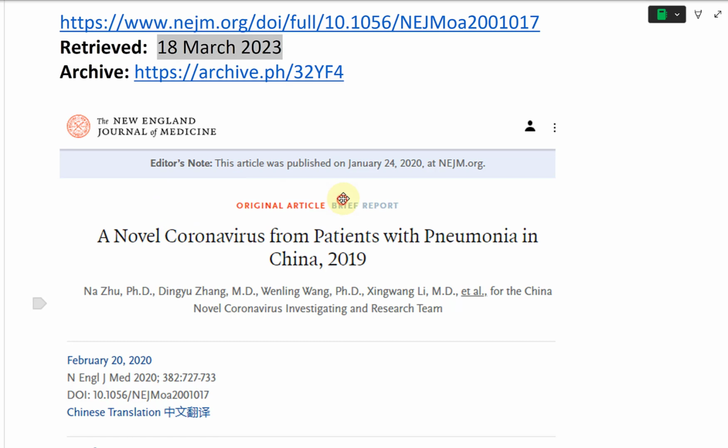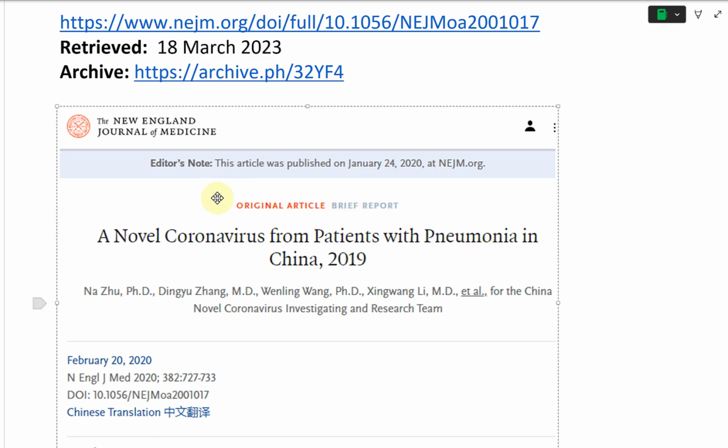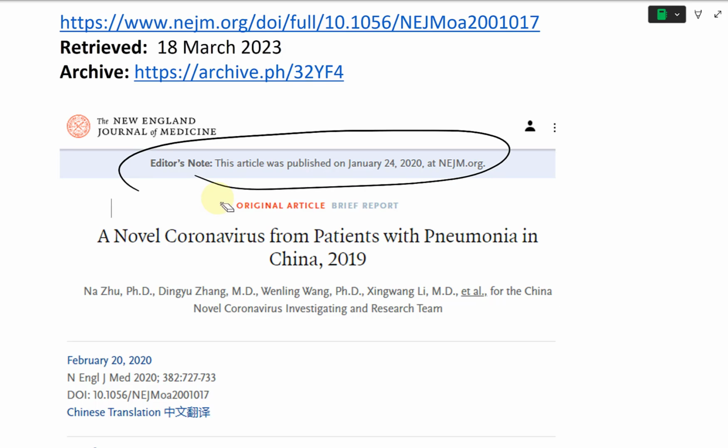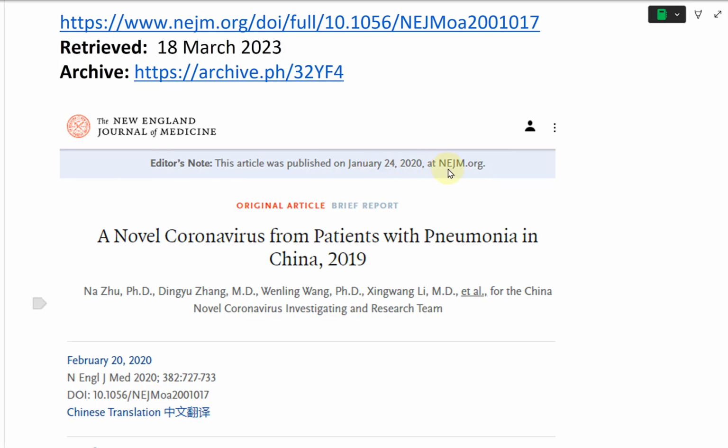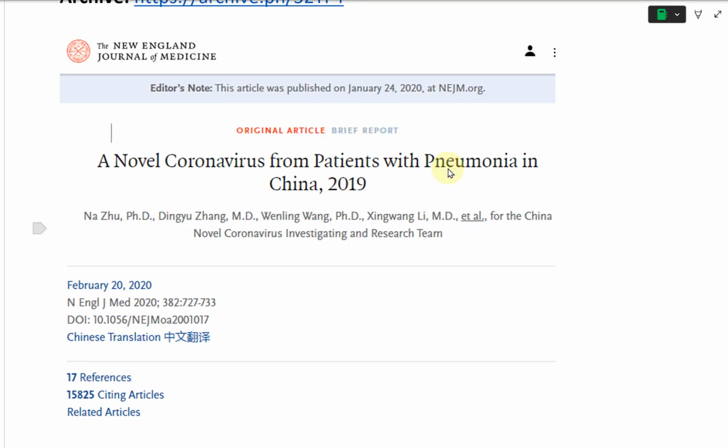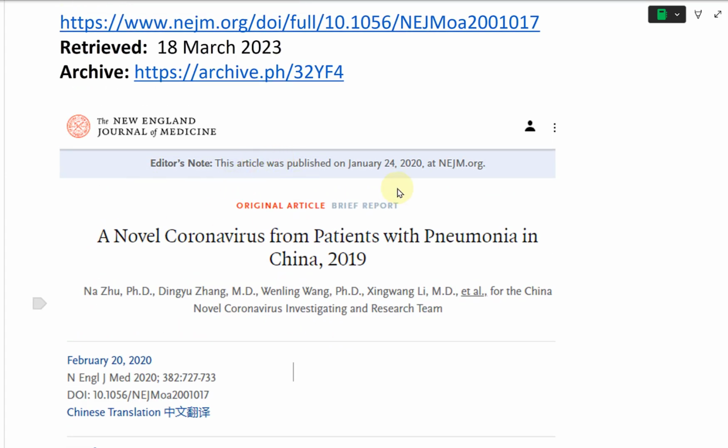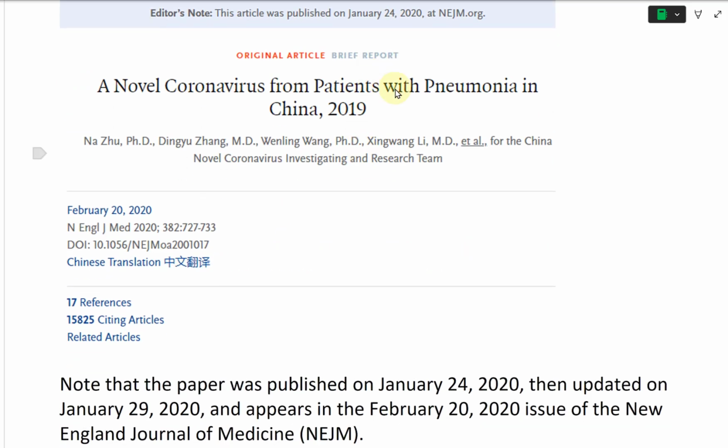All right, continue further. So here is that article, and here's an editor's note. This article is published on January 24th, 2020 at nejm.org. However, it was part of the February 2020 issue. So it's interesting numbers too. Lots of twos there. Yeah, so it was published on the February 2020 issue of the New England Journal. I believe that's their either print or issue/edition versions, whereas the actual article was on the website earlier than that, like almost a month earlier.